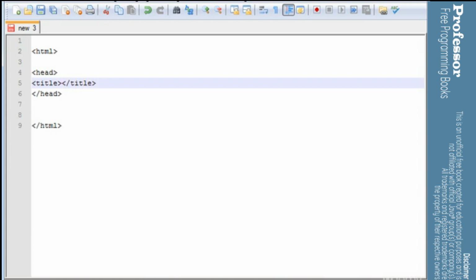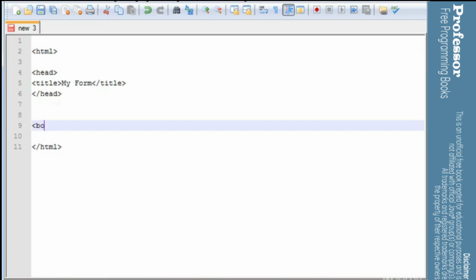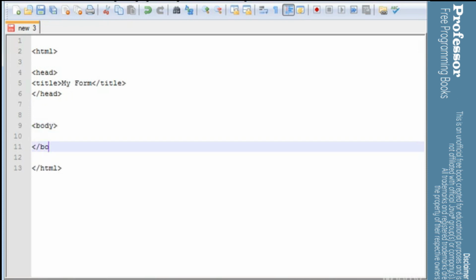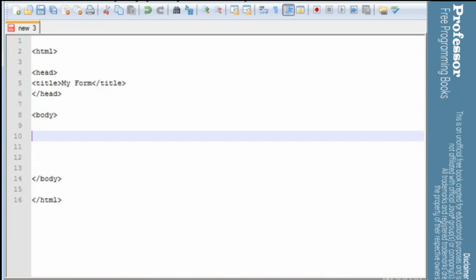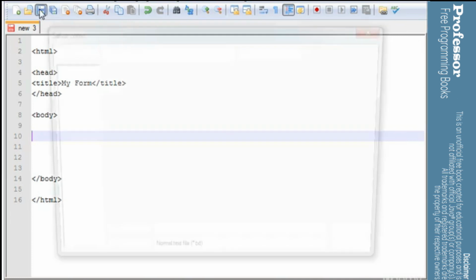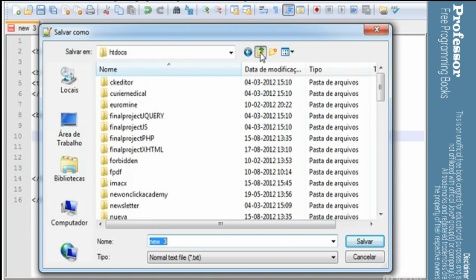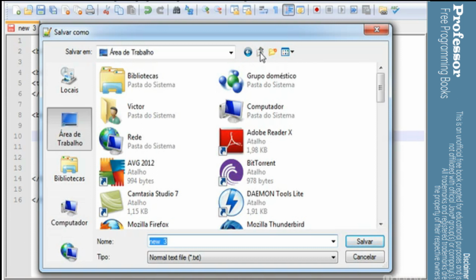In the title we can put my form, and in here let's type body and close body. Now inside the body, let me just save this as index.html.